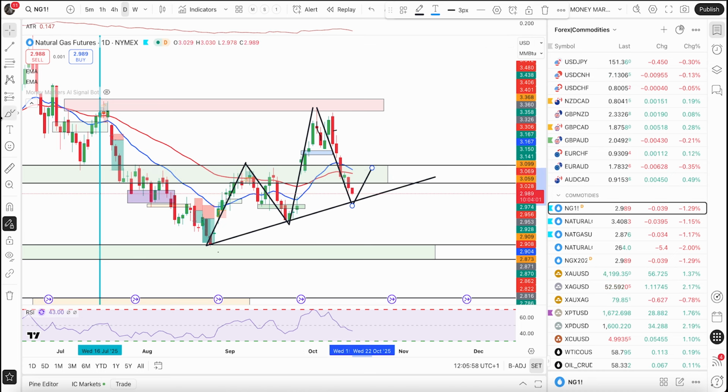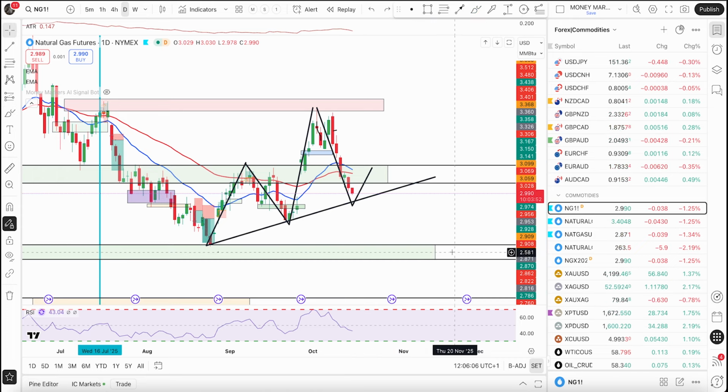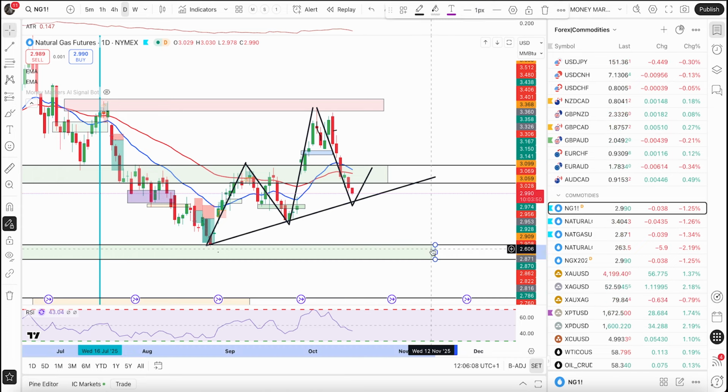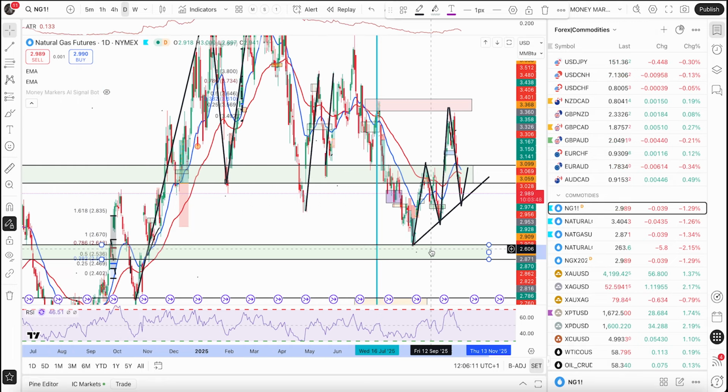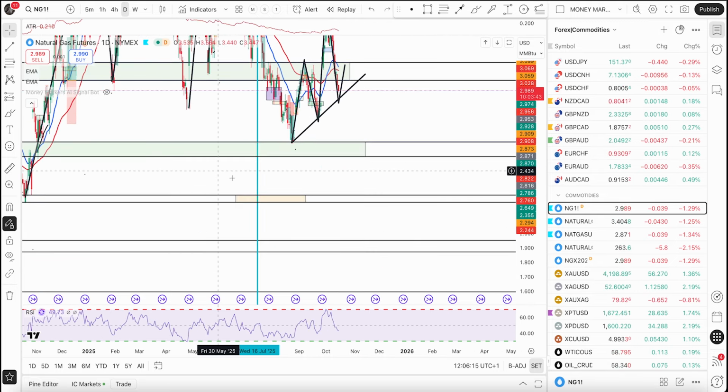Now, this bounce might be enough to cut this trade if there is an entry condition, come out quickly, and then price is likely to fall down to the next support. Now, that support is very important. That is a very strong level from where we can expect some sort of reversal. After that, we have one more support, which is right here. That is the strongest level, but that is something quite far. That is why it is very important to look for this area.